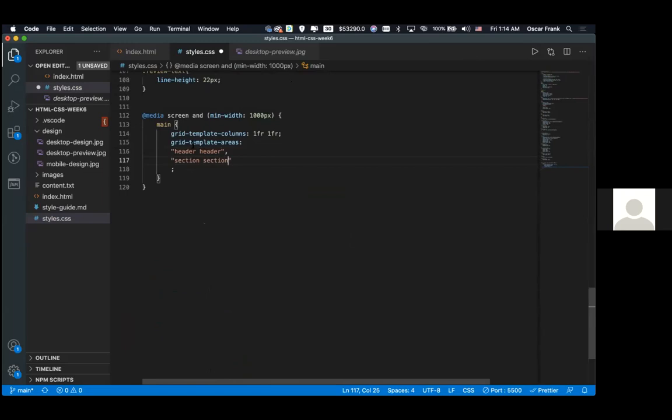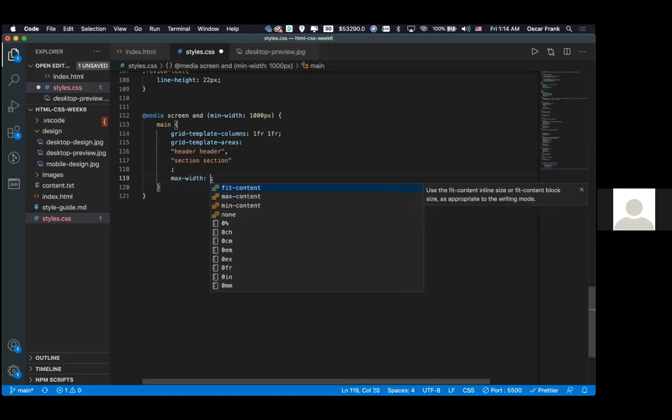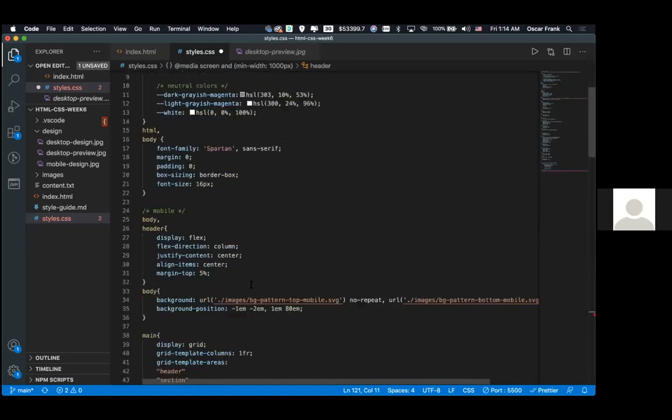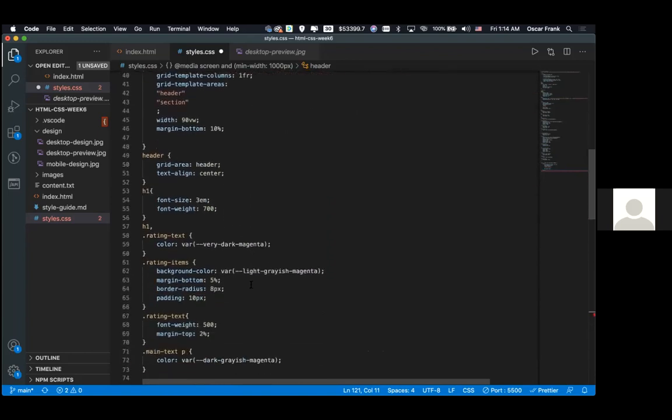The next thing we need to fix for desktop is the view width we set. I think that's too much for desktop view. We need it pretty much centered. So let's set it at the maximum width of, let's see what 80 looks like. Then another major thing we need to change is the flex, where we flexed. We'll fix the grid, so we need to target the areas that we flexed. I think we did that for header, if I remember correctly. And let's go back. I'm sure. Okay. So we have header.